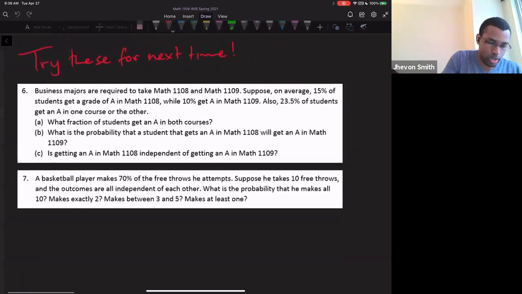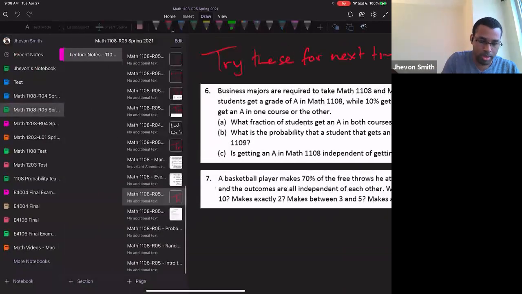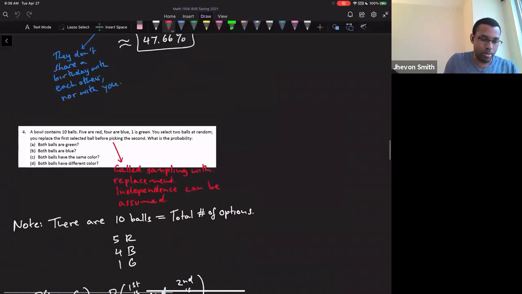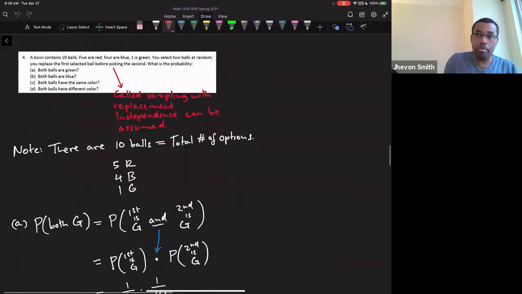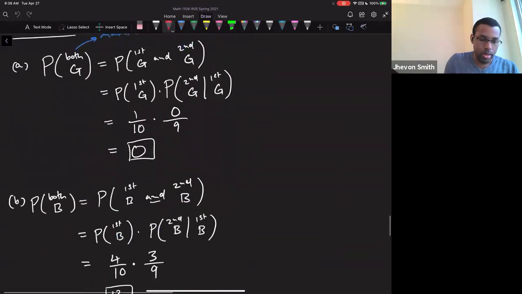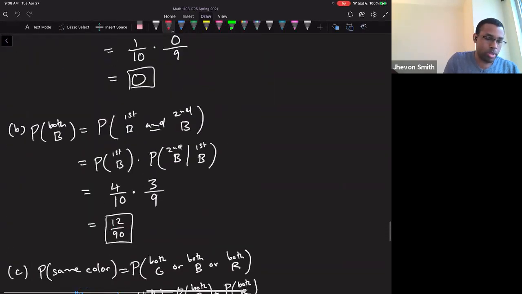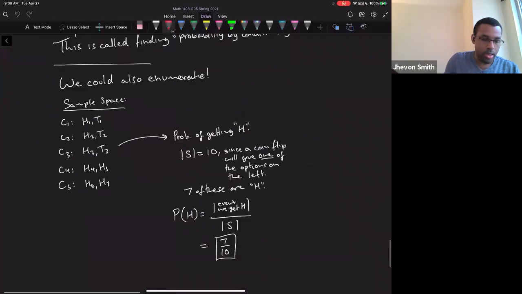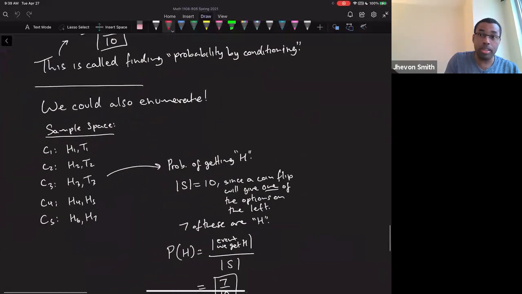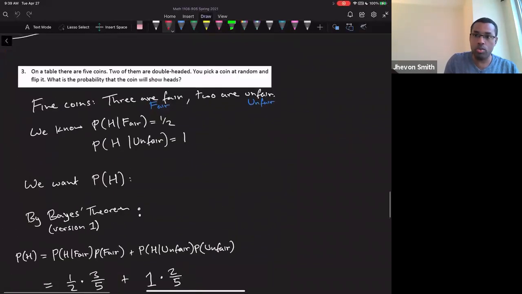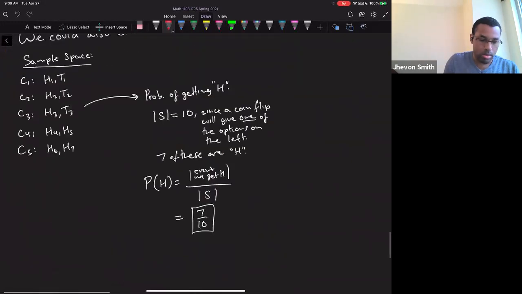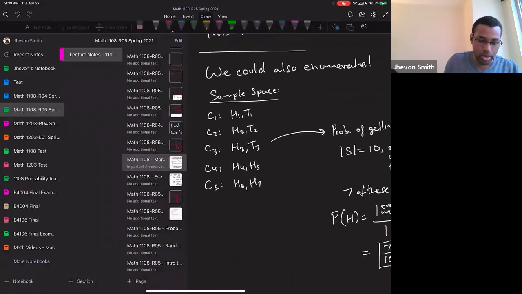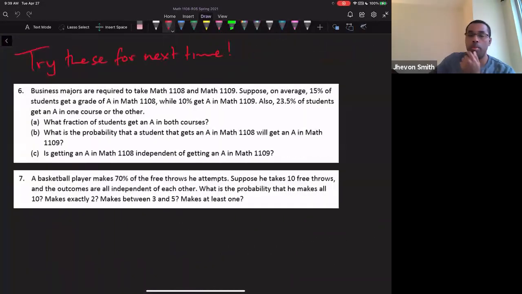All right, so last time we were just going through a bunch of different problems. We did the birthday problem, we did the sampling with and without replacement problem. We went over the Bayes theorem problem, and another way that we could have done that. So that's Bayes theorem version 1. And now there's one more technique I'm going to teach you in regards to computing probabilities.